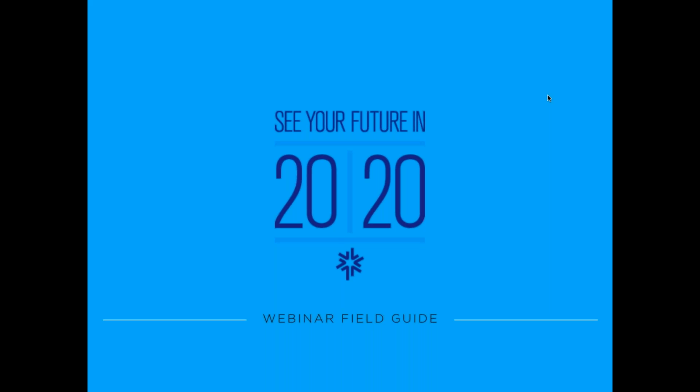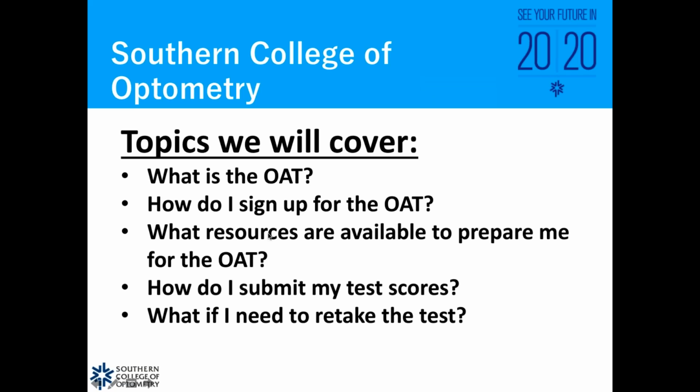This is always a popular session I do every year. We're going to talk today about the OAT. Many of you probably at this point have a good idea of what the OAT is. For a lot of you, this might be a bit of a review. But even if it's a review, I'm sure that we're going to cover some information that is new to you. So sit tight and you'll probably learn something here.